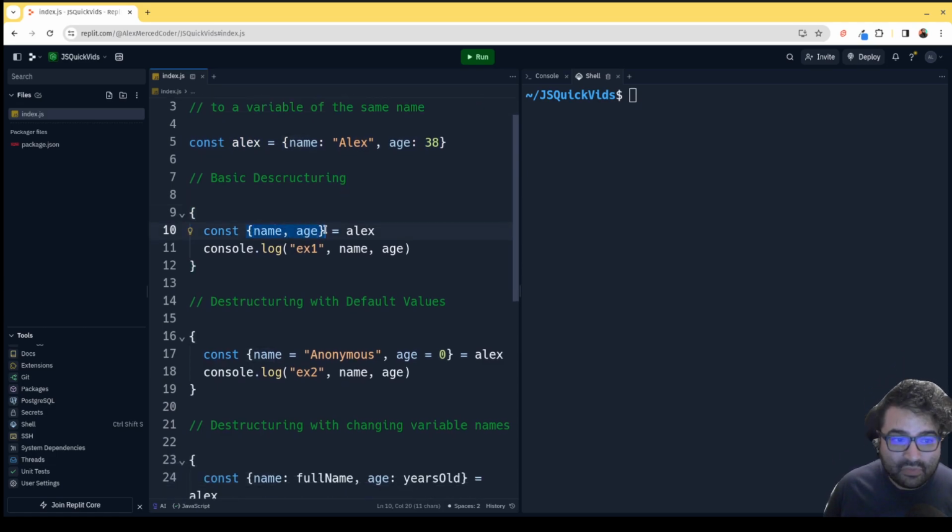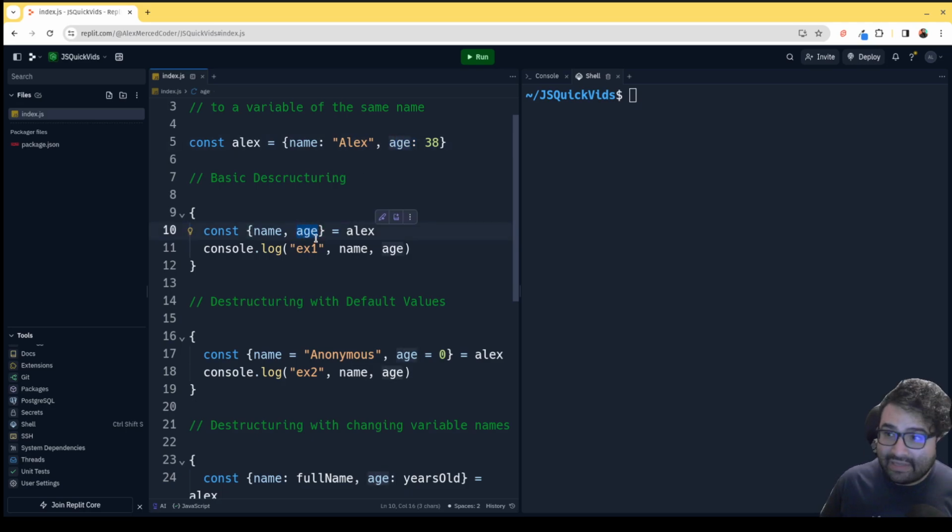the properties which you want to put into their own variable inside curly brackets. That tells it, hey, you're destructuring an object. And I'm saying, hey, the variables that I want to yank out of that object are name and age. So when I say, hey, this equals the particular object with those properties, it's going to then check the object to see, hey, is there a name property? Yes. Okay, let me take the value of that name property and put it into this name variable. Let me take the value of the age property and put it into this age variable.